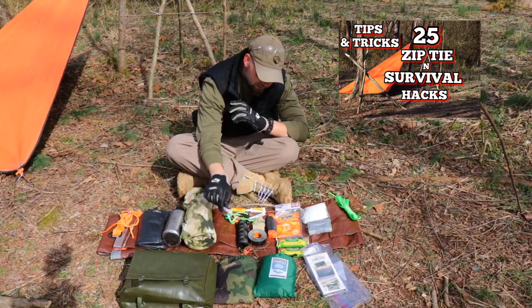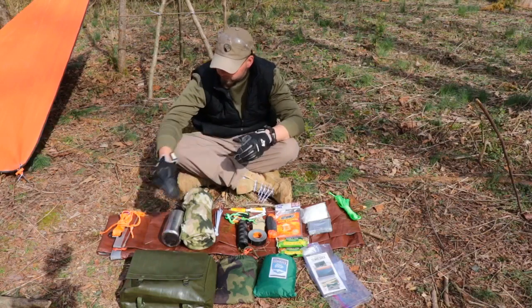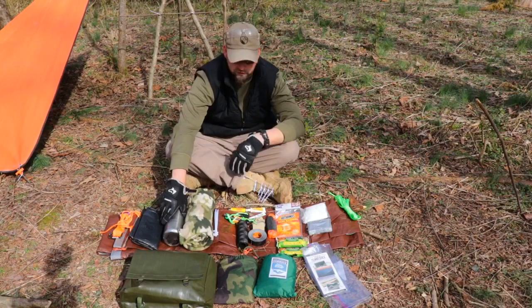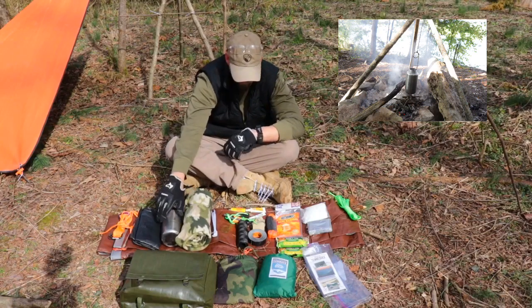Again, I'm going to repeat this. Zip ties, because you never know when they're going to come in handy. Of course, we still will always carry a drum liner in all kits. Our tent stakes, a prepped out ridge line. Even with the Poncho shelter, the ridge line will be handy. Of course, a good container in case you have to stop and boil water.